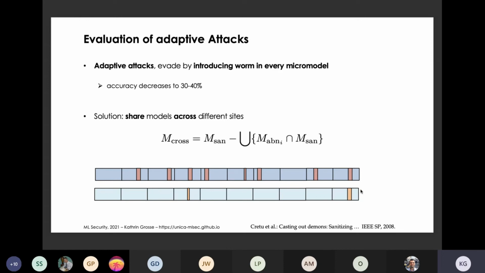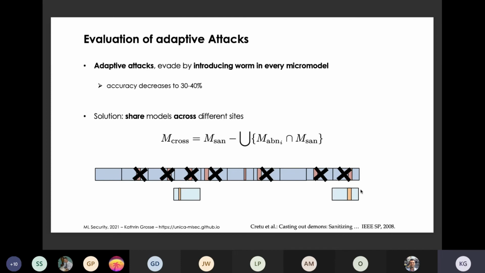And what we now do is we say, okay, we don't really care about the clean models of the site, but what we're actually going to do is we take the models that we figured out by this process are actually broken. And these we compare with the other model from the other site. This sort of model comparison is rather high level, because there are different ways to implement that, and at least at the point where the paper was written, it's also open research how to determine that.